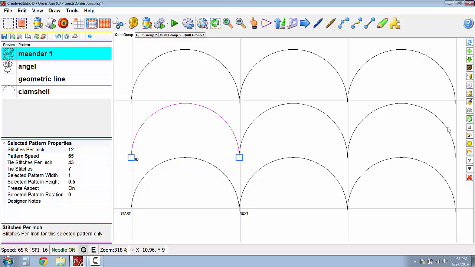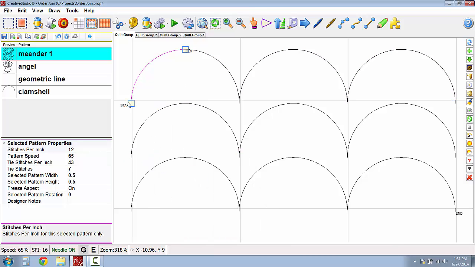Here, I'll point that out a little clearer on this one. You can also pick this gray square here for order join and see it's picked them all. So if you wanted to combine them or delete them or toggle them as sewn, it'd be easy to do that way, but they're still individual patterns. So here I'll order join this set.